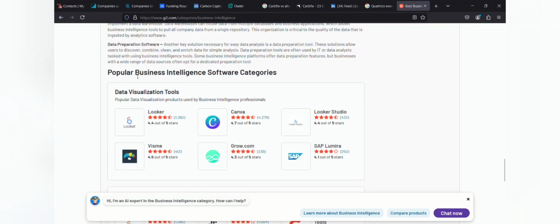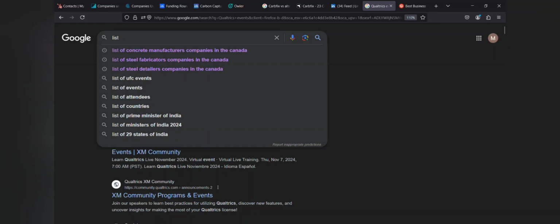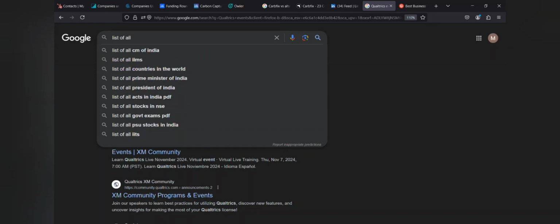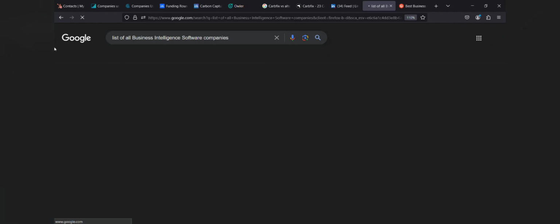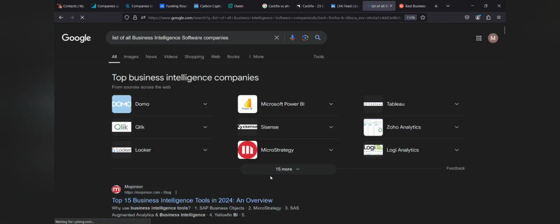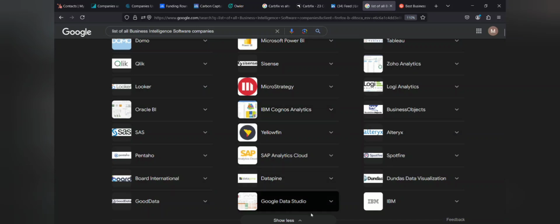What you can do is take business intelligence software like this, and go to Google and check the list of all business intelligence software companies, right? See, here we have a lot of them, so you can target one by one here.